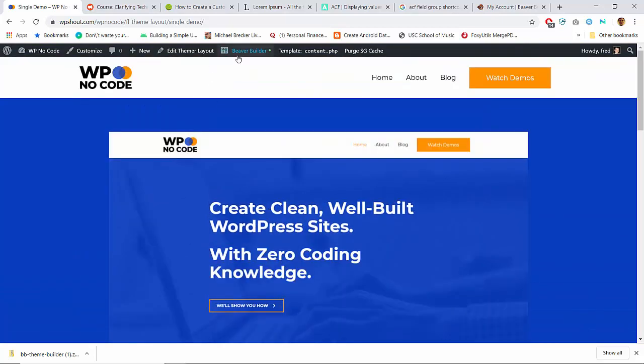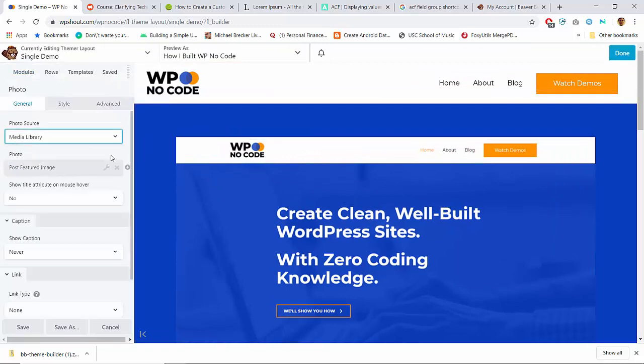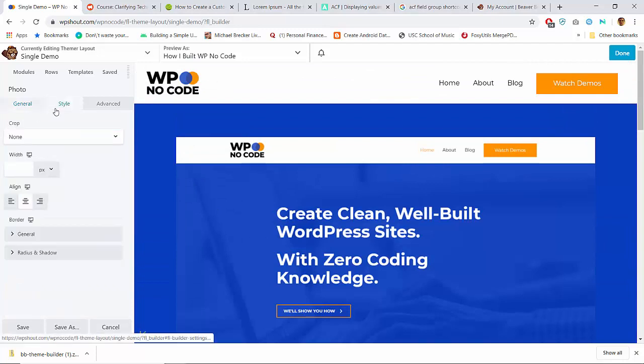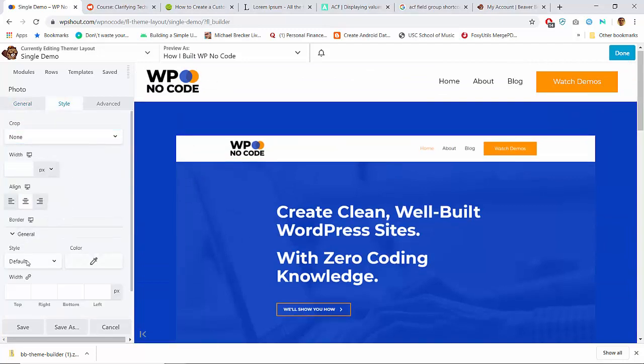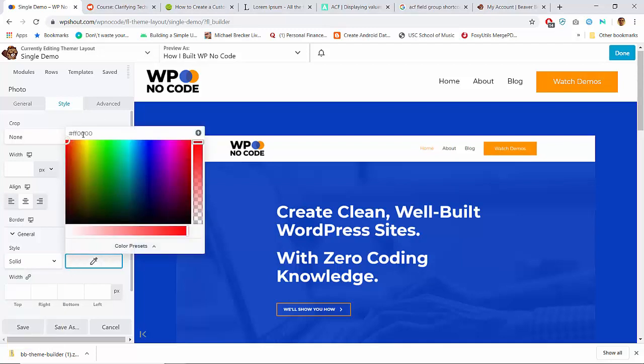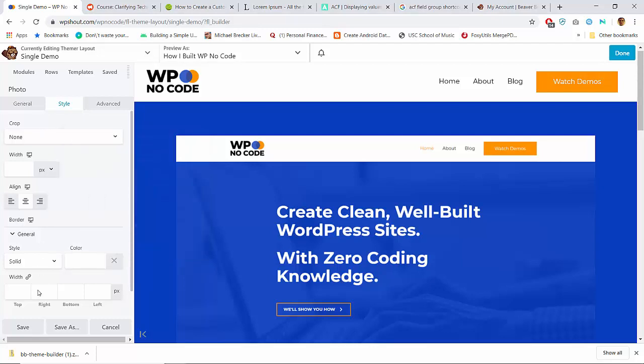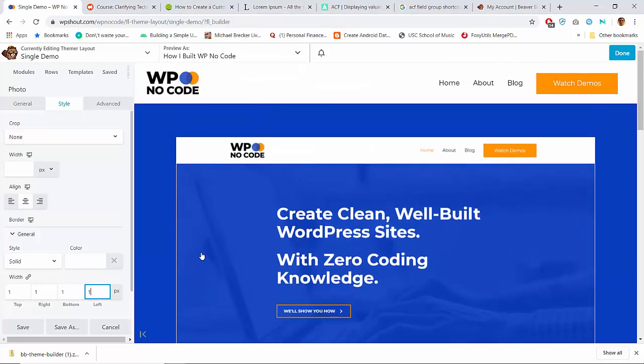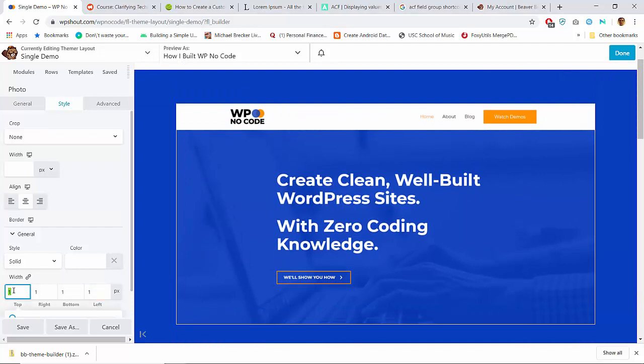If it only had a border, which we could easily add, maybe like a white border. This is a photo style. Let's give it a solid white border. Yeah, nah. Border's a little clunky. It's like a little bit. Maybe we could make it more unobtrusive.